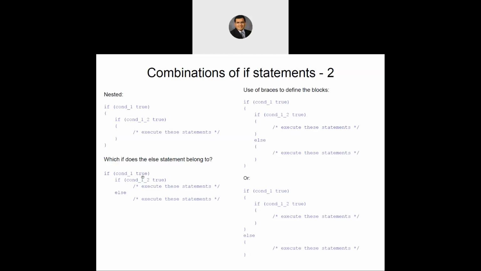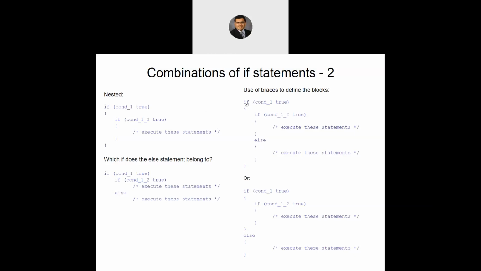Now, you may omit your curly braces completely, like in this case. If the condition is true, then it will go to this if else. This else belongs to this immediate if. However, if you want this else to belong to this if, you have no other recourse but to use curly braces. For those of you who have done your assignment, my advice is to improve your program's readability. Please use curly braces. So this if else is under this if. So this else belongs to this if.